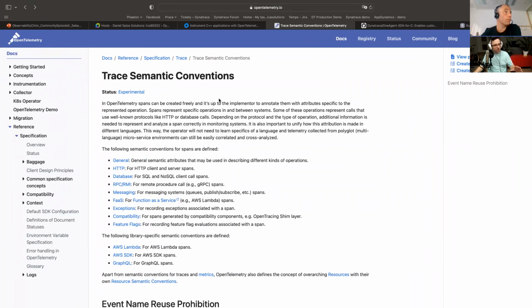This is something I think I will cover at a different time, because there is not a great amount of documentation on how to instrument C++ code with OpenTelemetry. There are really basic examples, and I really want to make it easier for others to start playing with it. So I think this is something we'll do in the future.